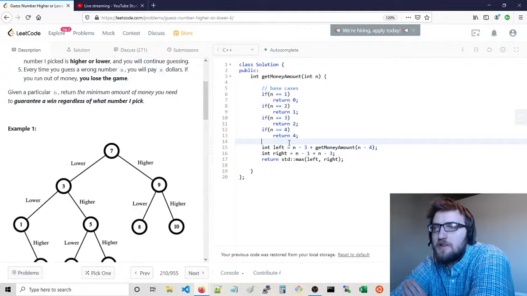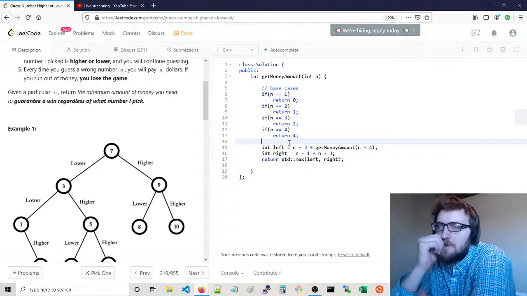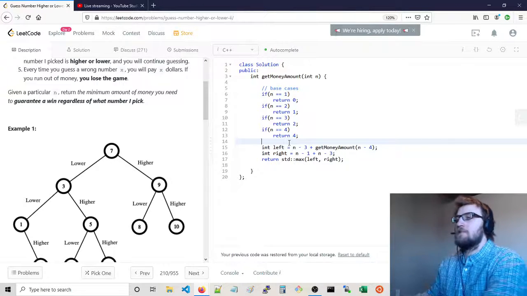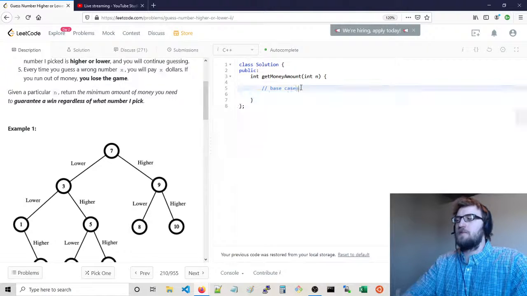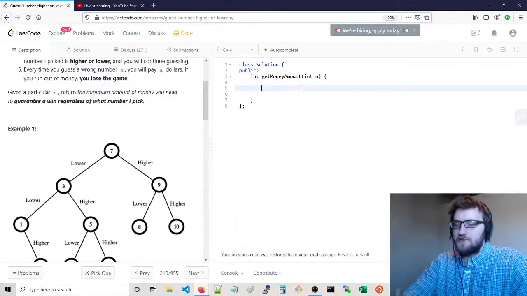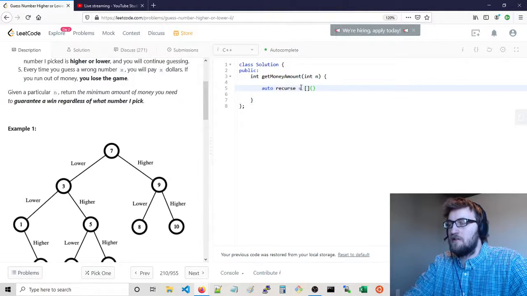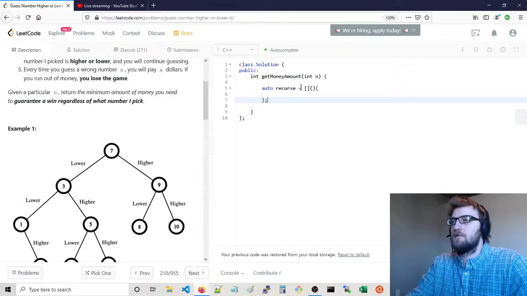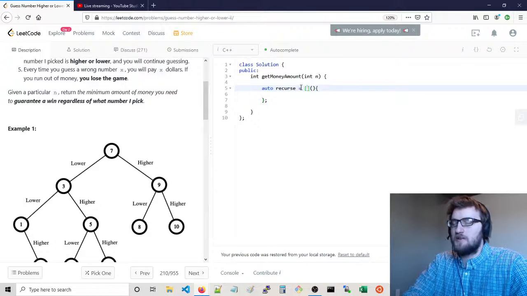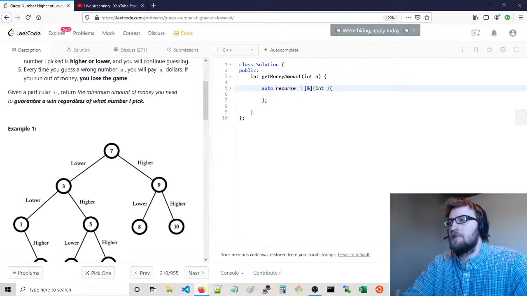You really just need a base case. I think it's fine, actually. I think this works. I don't think it's as hard as I'm making it out to be. I think this is perfectly fine. So, okay, we'll do it this way. So, auto recurse. I'll explain shortly what we're going to do. I don't think this needs to be that difficult. I really struggled with this before.